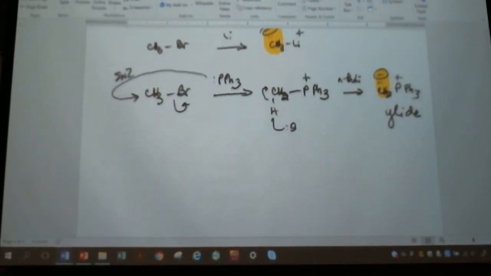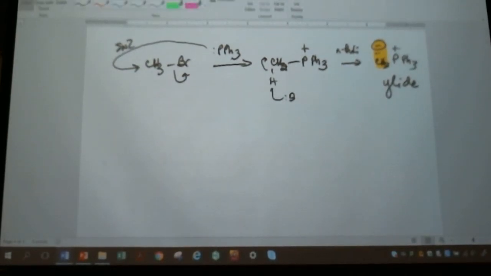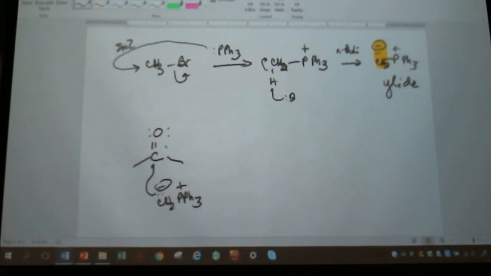Okay, now what is going to be different here is we're going to add my ylid, as usual, to a carbonyl. Nucleophilic addition. This is, by the way, a true covalent bond, unlike the other ones, which were these metal complexes. This is going to attack. We're going to form the usual alkoxide ion.